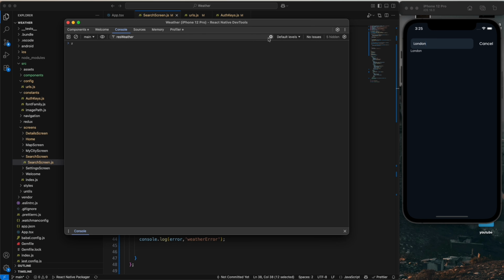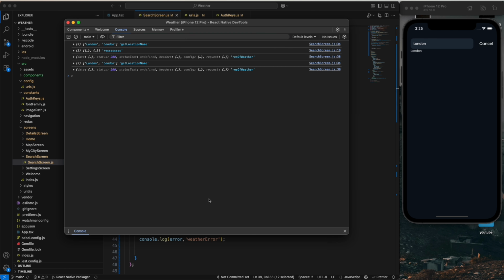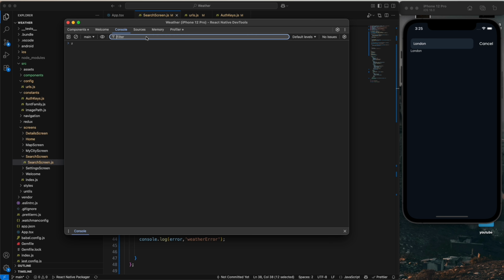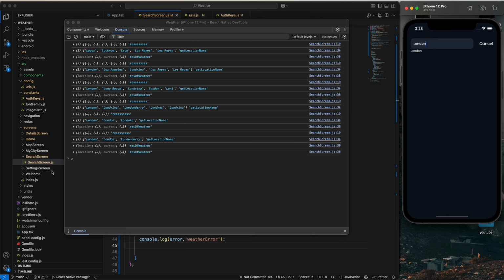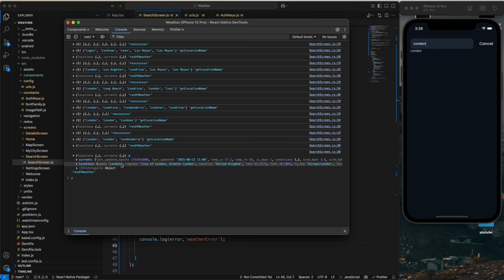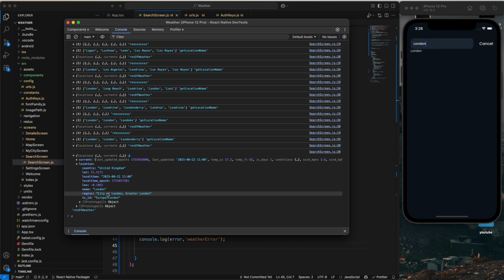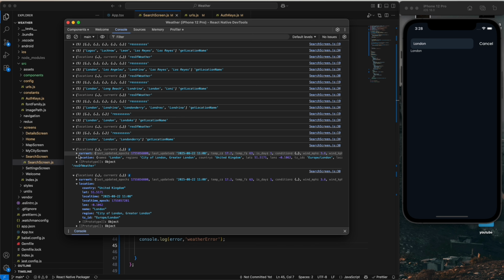So now we need to check the response. Let's see. Let me clear this and paste it, and let me just search about the city, and we just search about London, and this is my response, you can see, and this is the London city, and we just get the... let me see, this is my location.